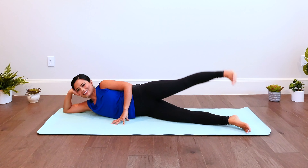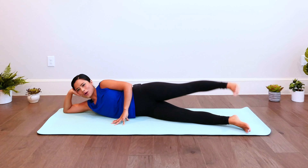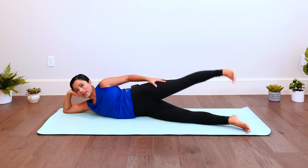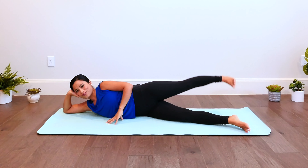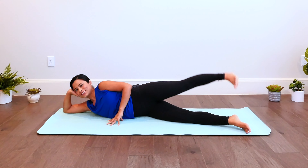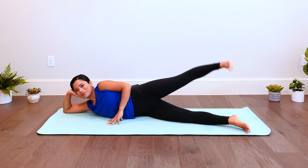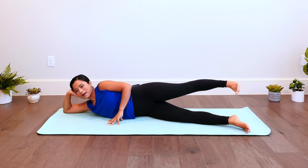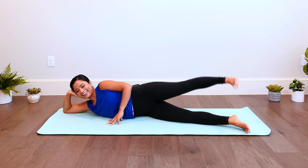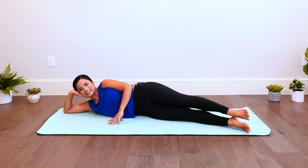Keep the internal rotation for leg circles — circling back behind you, small circles, moving in the hip socket as you maintain the trunk still. Around and up, last three, two, one. And reverse, going the other way — around and in. Make sure the whole leg is moving, not just the foot on top. Around and in, you can look if you need to, or just keep smiling and looking at me as you build that strength and improve your health. Last three, two, one. Well done. Lower that leg down.